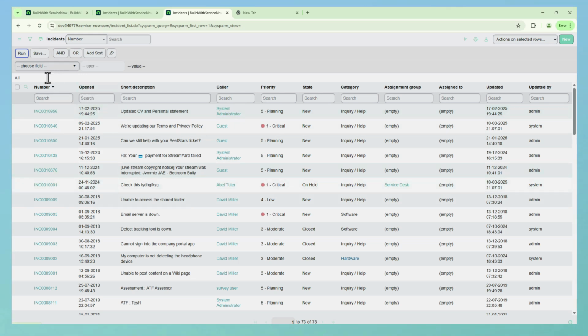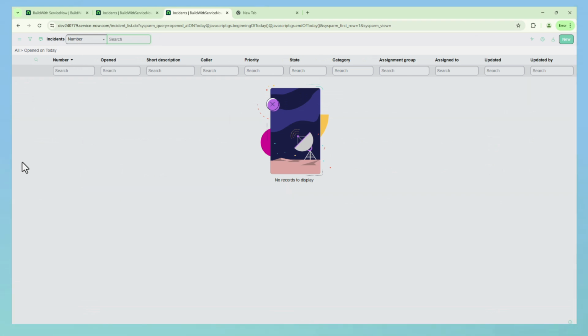So we can go to opened on today. So this is if I want to get all incidents which were open today. And then I click on run. Zero, no record found because I haven't created any incident today.